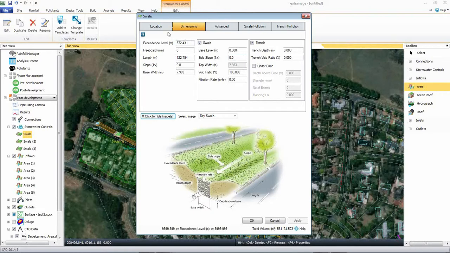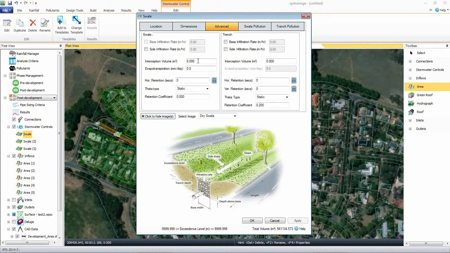You can see some of the information is pre-populated, the levels from our surface data. If we have advanced settings like infiltration and retention to take account of the fact that water will be slowed down by the vegetation, that's contained in a separate tab, so you only need to look at it if you want to take account of that.